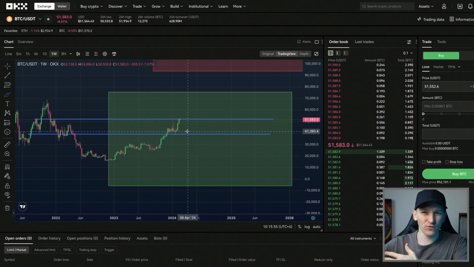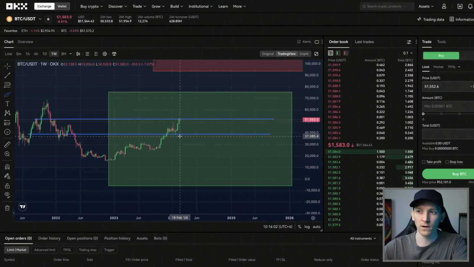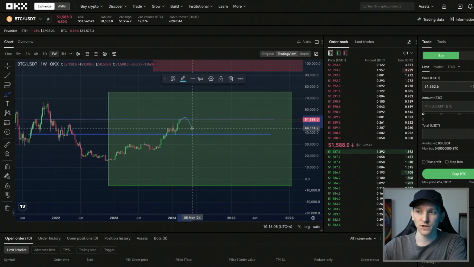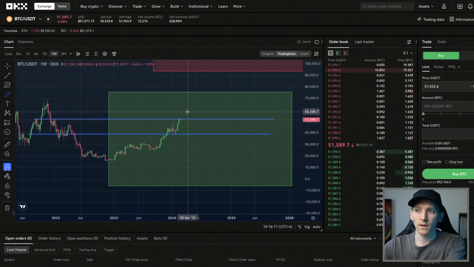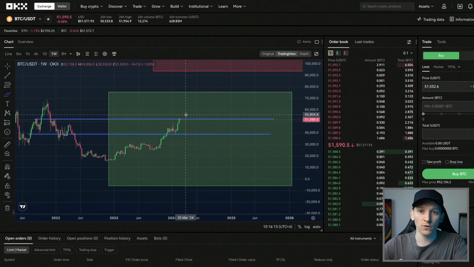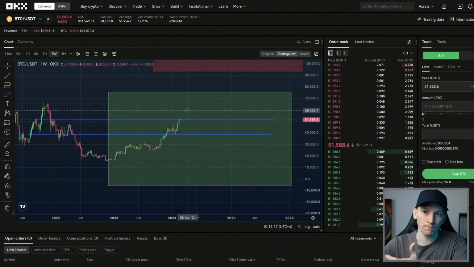Now, if you've really got a long-term time frame, it's kind of irrelevant. But if you are trying to be more active, trying to eke out a few more % of profit, then that can be done. Now, the downside of this is if you get it wrong and the price doesn't reject and it actually breaks through, then you simply haven't got the crypto that you wanted to buy and you're going to have to pay higher prices. So there's pros and cons to all methods.